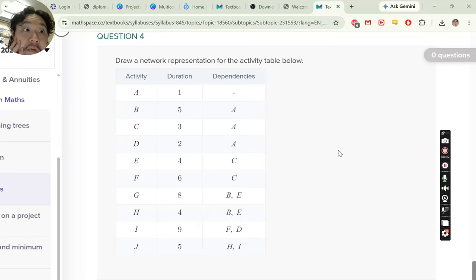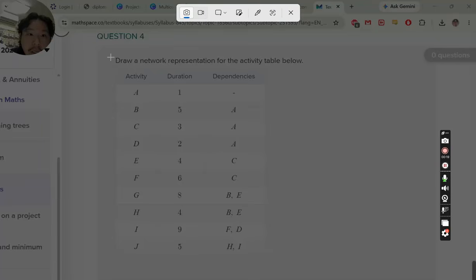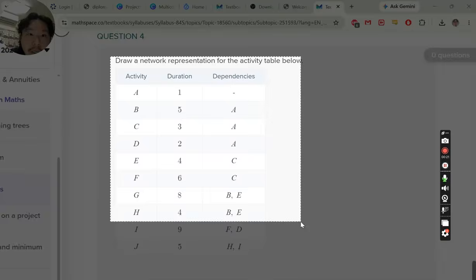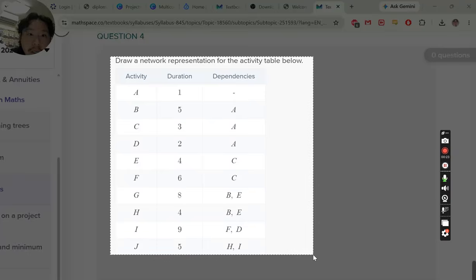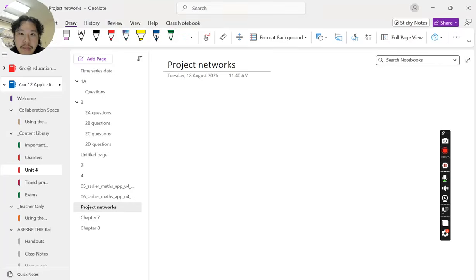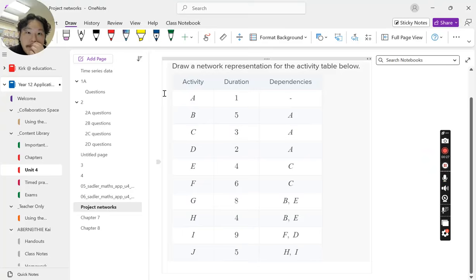It has taken me half an hour to set up my laptop, and unfortunately, I've got to use this thing where it's recording my face at the same time. But here we have, again, sorry for what went on before today, but we have this network, right? So draw the network here. Hopefully you can see everything I'm doing, and I'll post that here, right?